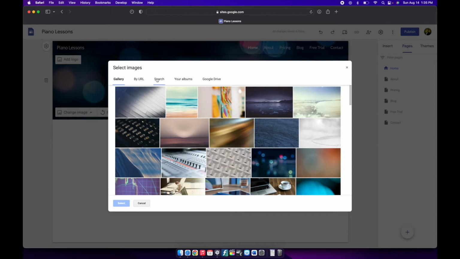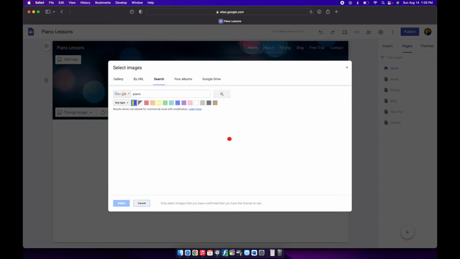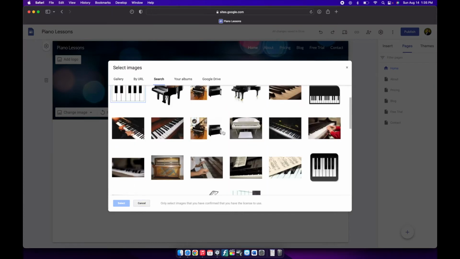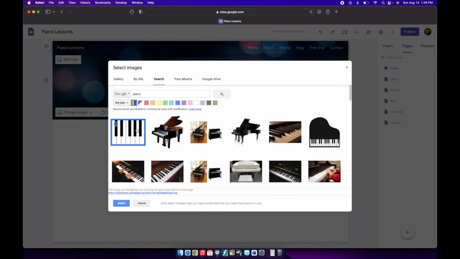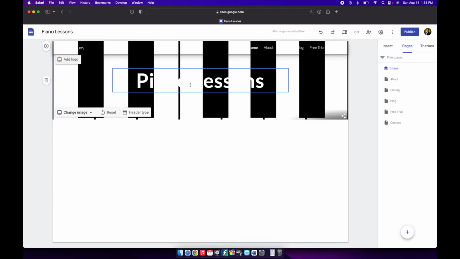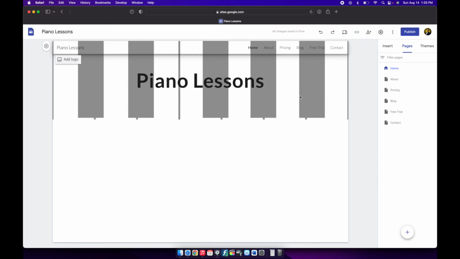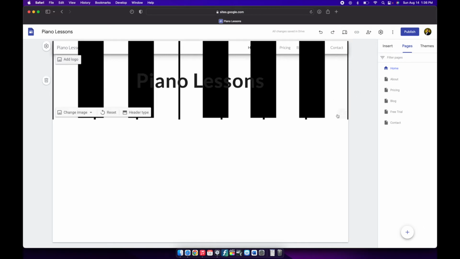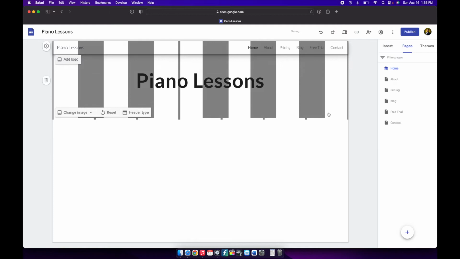You could do a Google search. So maybe if I said piano, but you'll want to think of how that looks against the text. So we could try this, but then you kind of get lost. But what's nice is it actually kind of automatically adjusted it. You can't see it because it's against this white background, but it adjusts for readability, and then it kind of brought that out. So I actually kind of like that. I didn't know if I would.